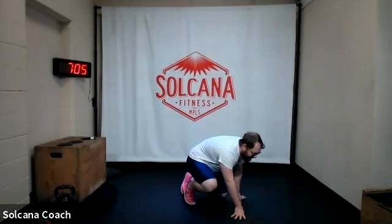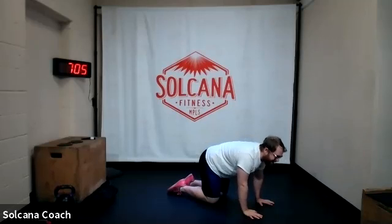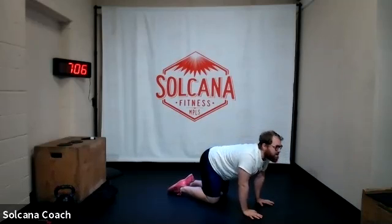Okay, first thing we're gonna do, real simple, is 10 cat-cow. So I'm gonna get into this tabletop position, and from here, for my cat, I'm gonna think like I'm pulling my belly button towards my spine, and then cow is just gonna be the inverse of that. So tilting my pelvis, bringing my head up, and that's 1. We're gonna do 10 total.